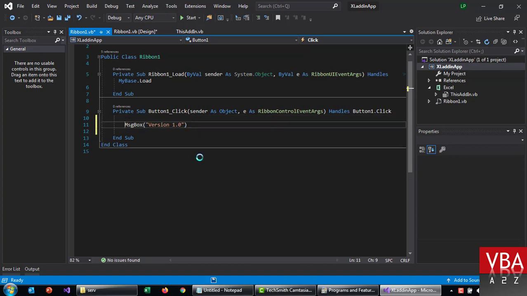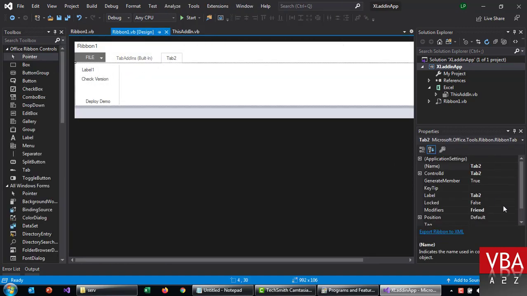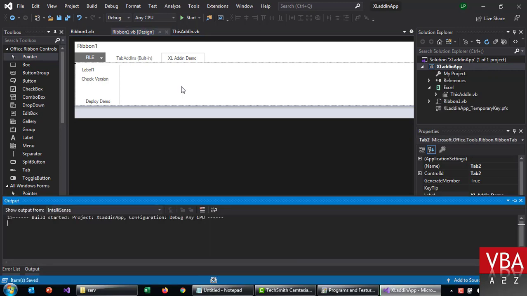That's version 1.0 message box. And the tab, let's call the tab something else. Okay, let me just try and launch this.